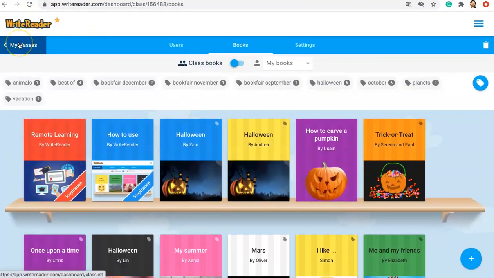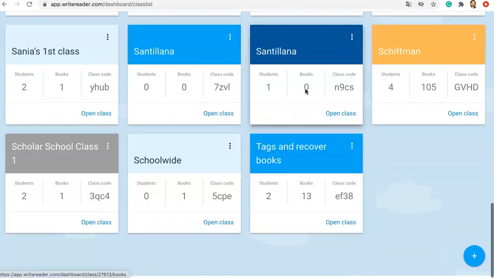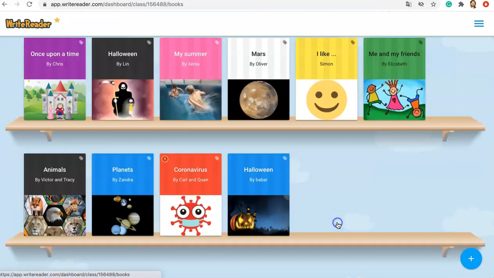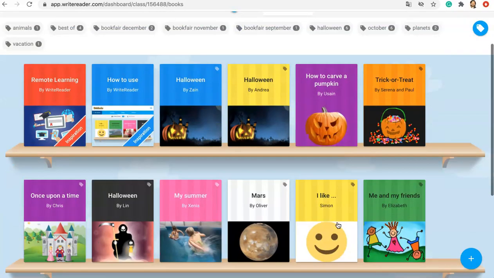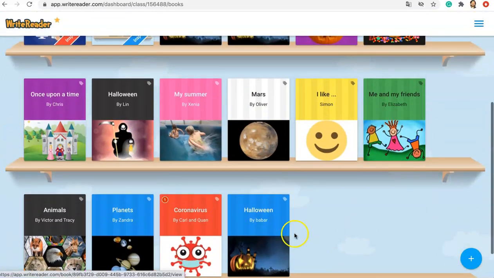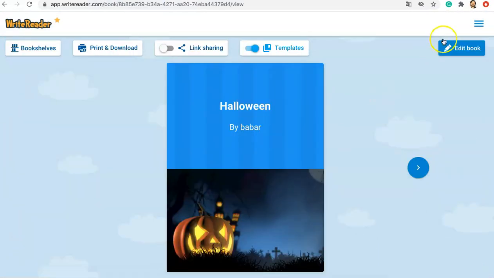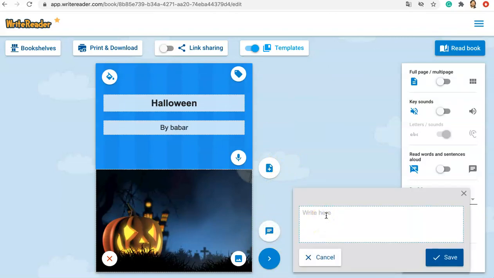So this is a very short overview on how you can create your own book fair online and work remotely together with your students and also provide them with feedback. We also have a feedback functionality where you can provide feedback to students' books, and the way that works is that you simply click on this feedback chat box and you can write your feedback here.